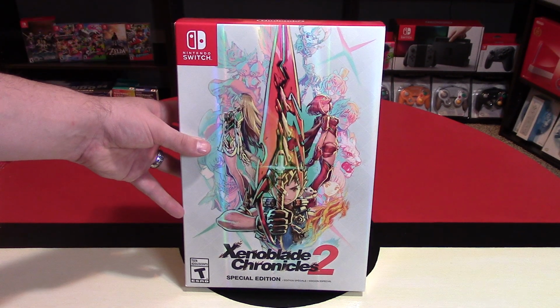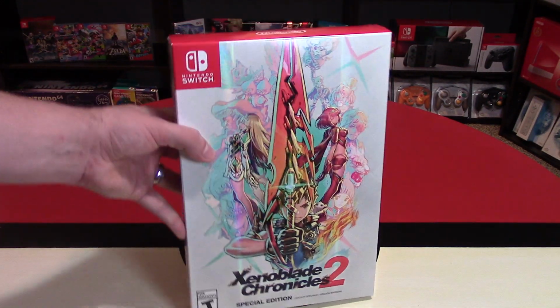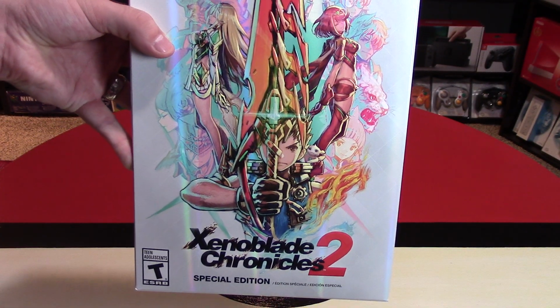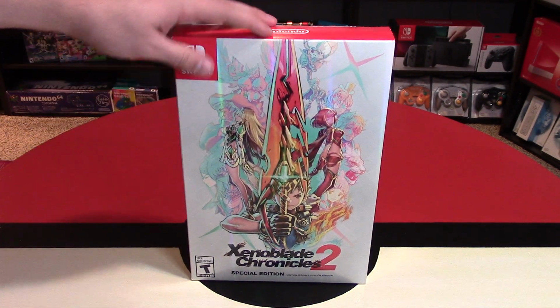This is probably one of my favorite covers, or art covers, I have ever seen. It has this sheen rainbow effect, and the artwork here is absolutely spectacular. You have Rex on the cover with one of the blades. Of course it does say special edition, but the colorful artwork is just exceptional. You do have to see this in person.